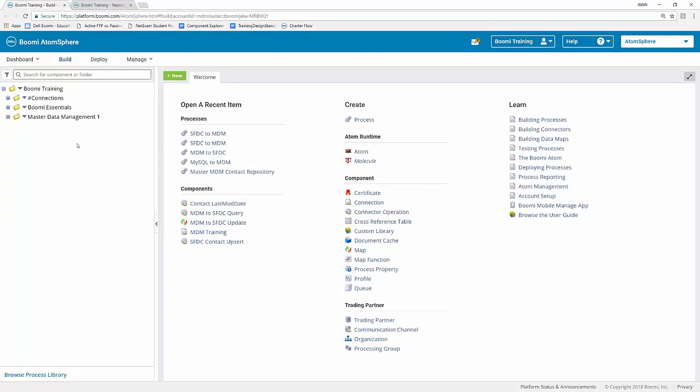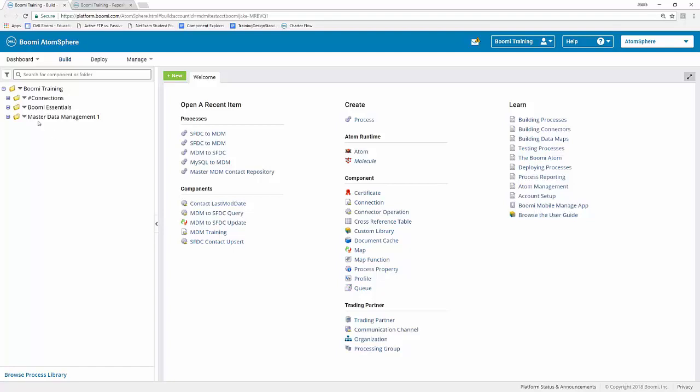These platforms do load data in real time, so as you would change something, it would change it from one to the other. So let's just say you send data from your Atomsphere platform into your MDM platform. Both of the tabs would actually update in real time so that you wouldn't have to worry about loading them back up each time. So from here, we actually need to find the MySQL to MDM process.